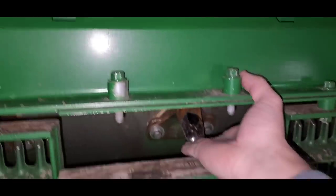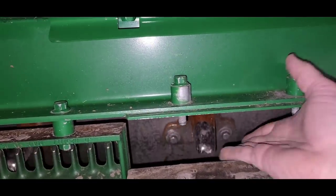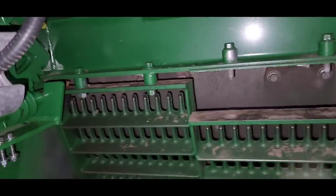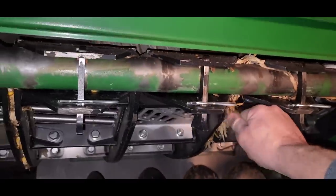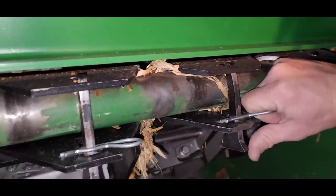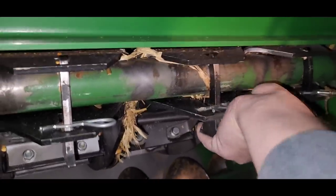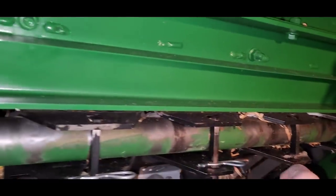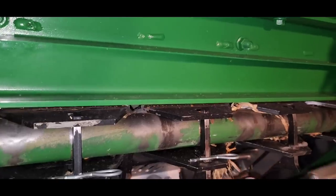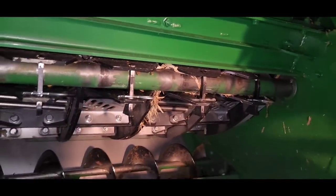Just like that. Now I can reach in here and spin that. There was one bolt connecting them on the bottom there. You can see we got some trash and stuff in here. That should fall out when we pull that out of there, but it might make it very difficult to get out. So we gotta pull this pin, and then that piece comes out of there. But we have to try and push it from the other side, or it's stuck, so we'll have to get it out somehow.